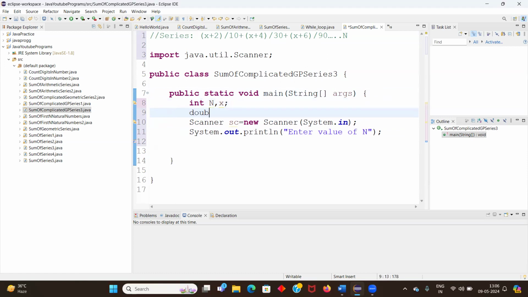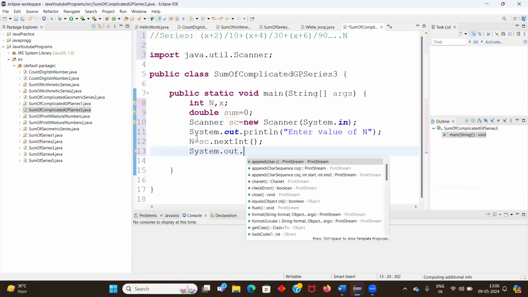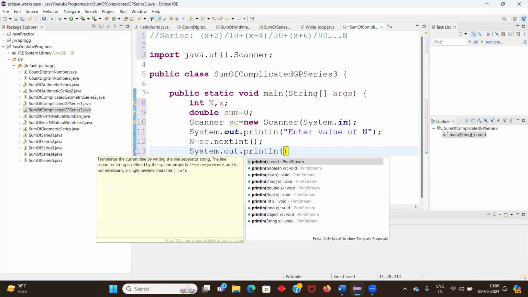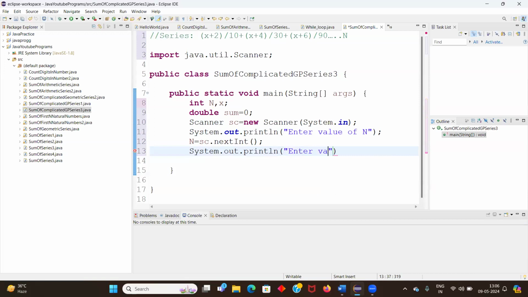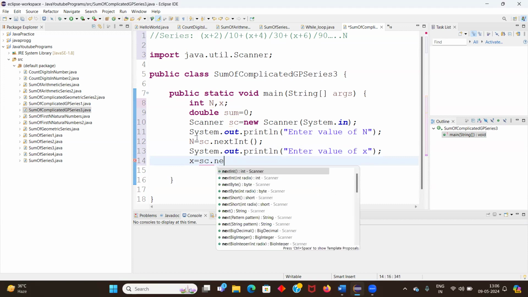And I will also initialize my sum with 0. So in n, I will put the value of n entered by the user. I will ask the user to enter the value of x, and I will store that value in the x variable.